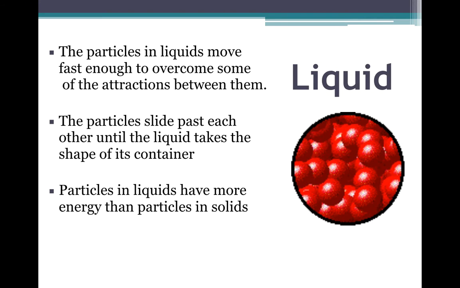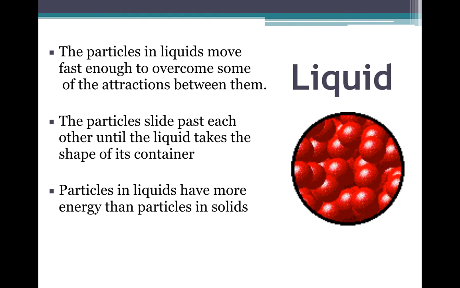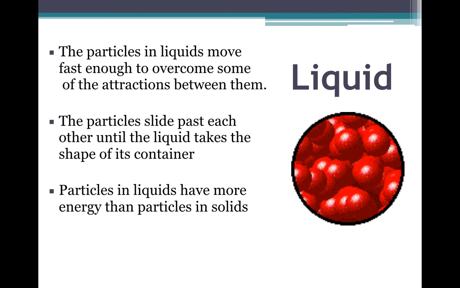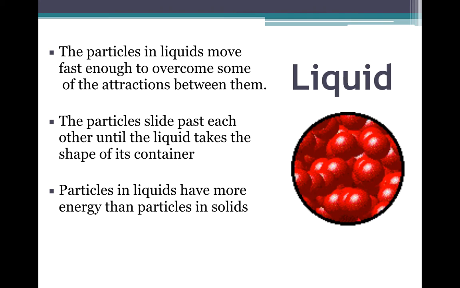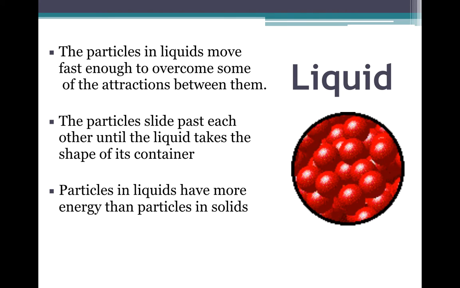The particles in a liquid move faster than those in a solid. They are able to overcome some of the attractions between them, and so they can slide past each other. This results in the ability to take the shape of whatever container it is in. The particles in liquids have more energy than solids, which is why they are able to move more.